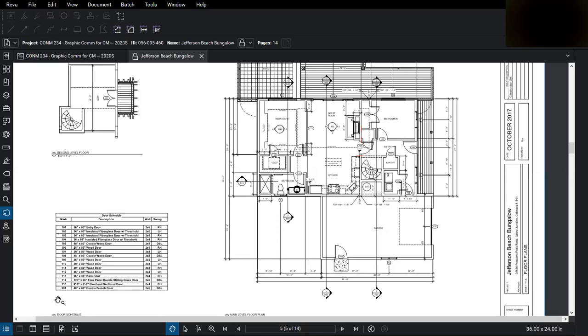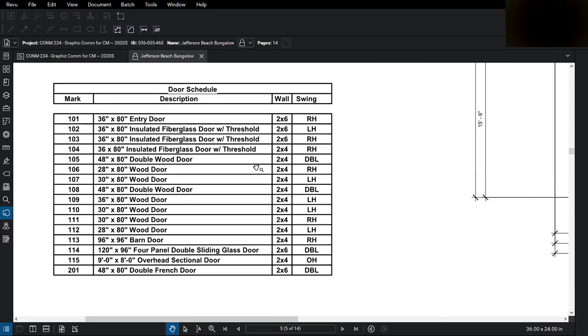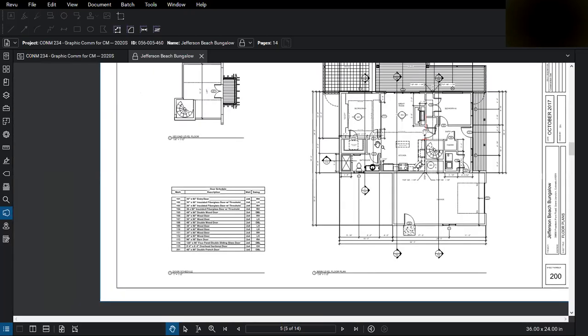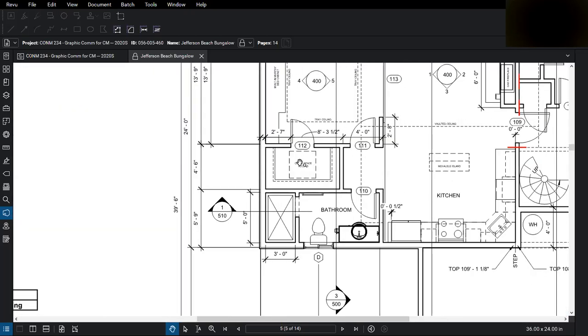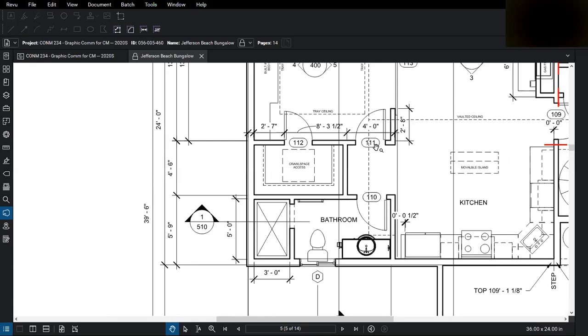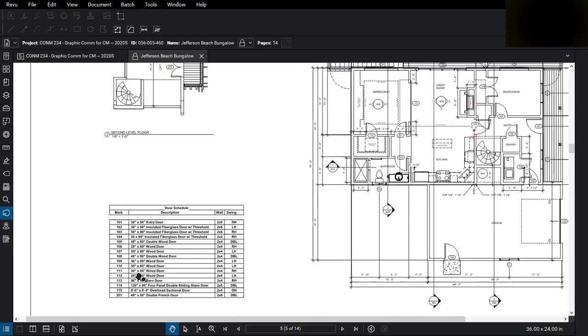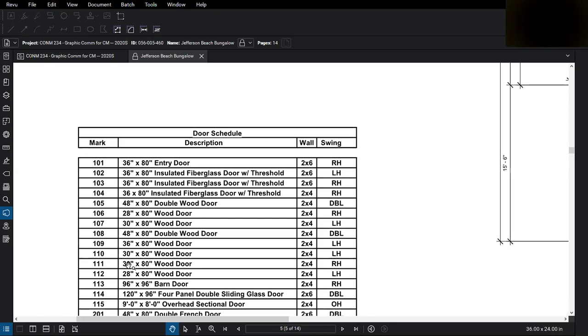The other thing I just point out here really quickly, we do have a door schedule on sheet 200, and here it tells us what our width is and what our heights. Doors and windows, typically on the call outs, your width is always given first, and then the height is always given second. All right, so when that comes up in just 1 second, we're going to start off here, and we're going to look at doors number 110, 111, and 112. So really quickly on my schedule, 110, 111, and 112. So we've got a 30-inch door, 30-inch door, and a 28-inch door.